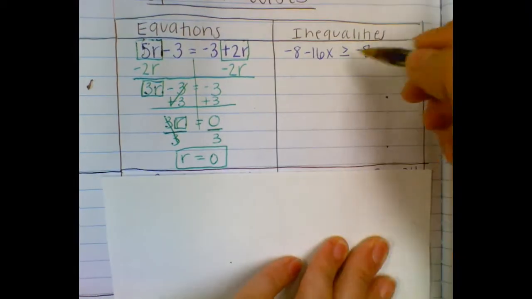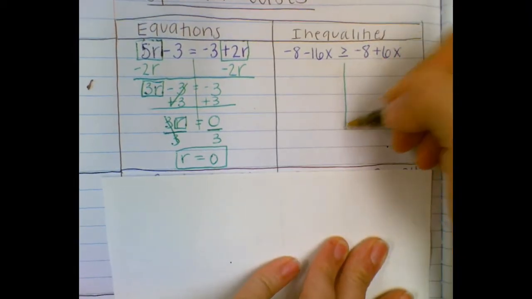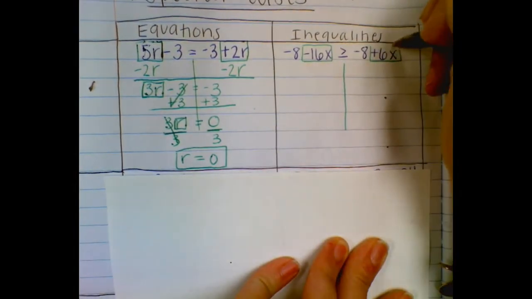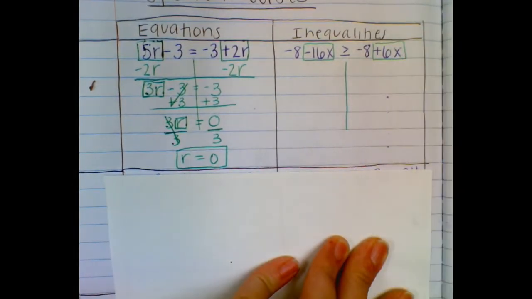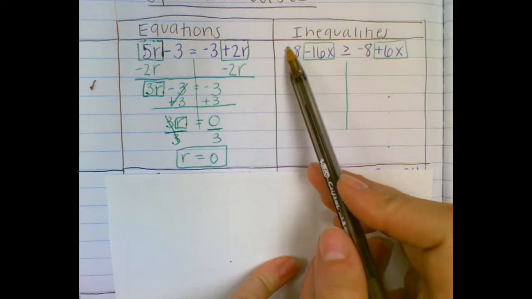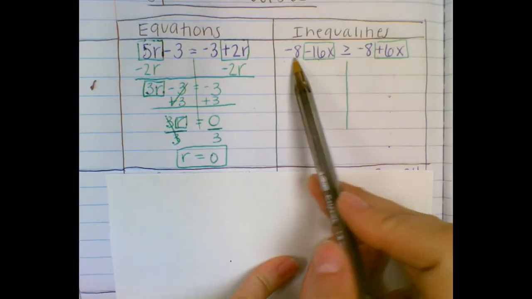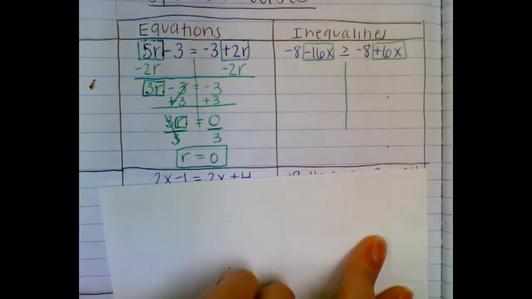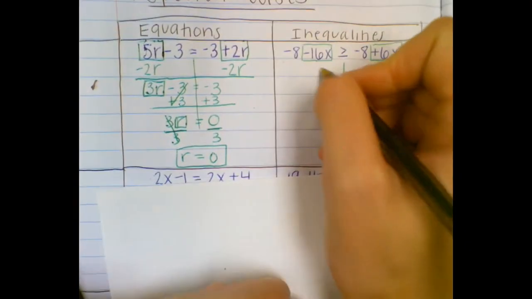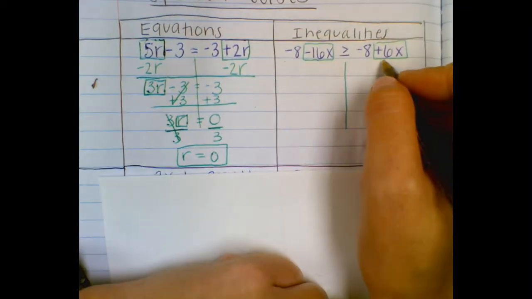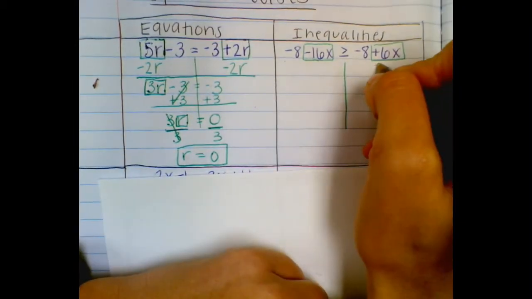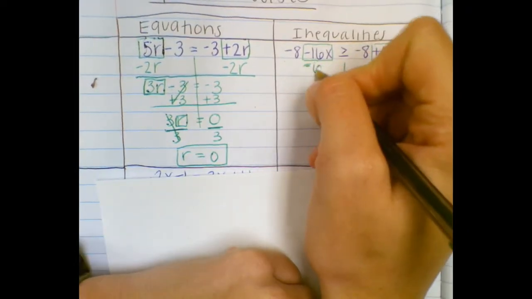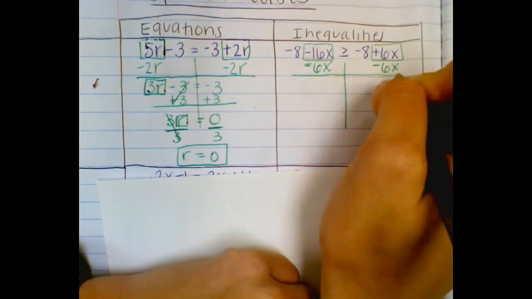An inequality is going to look very similar. Here's my line. Here's a variable, and here's a variable. You notice I'm boxing the sign that's in front with it. So now I look at this, no distribution. These are not like terms on the left side. These are not like terms on the right side. So now I can start to move things. So if I want to move the positive 6x to the other side, I'm going to make it a -6x here and here, or subtract, either way.